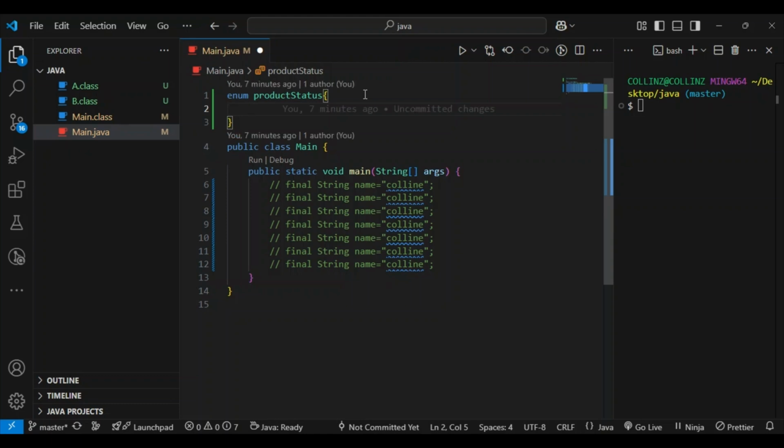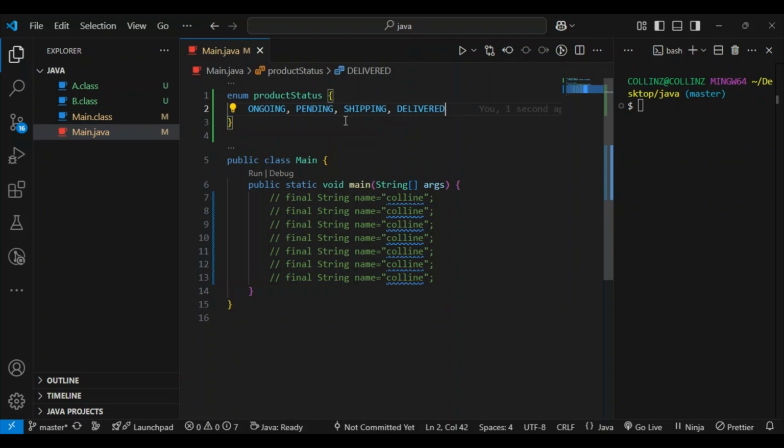In this case, a product can be ongoing, pending, shipping, or delivered.